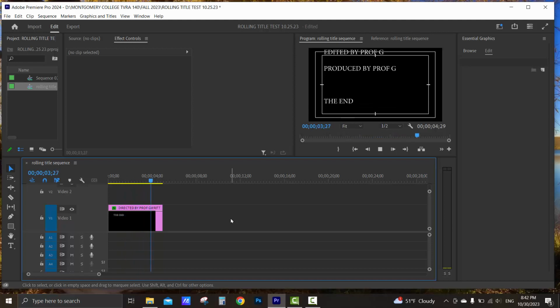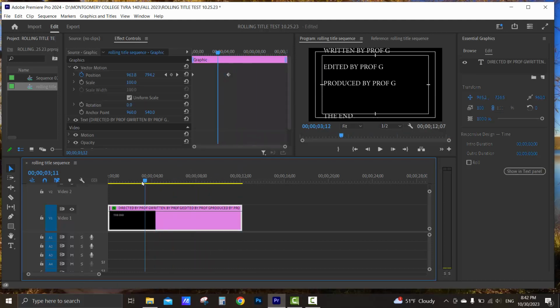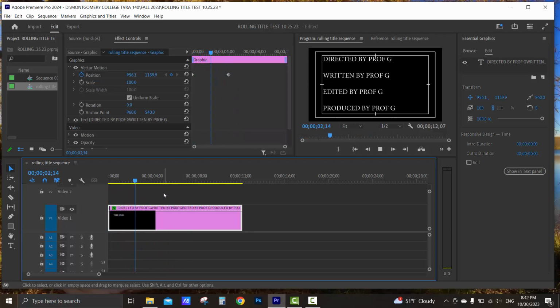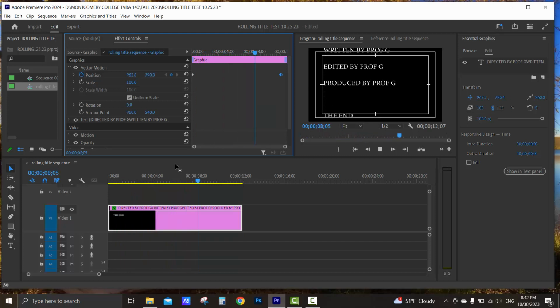Now, if you want to slow that down, right, you can just essentially extend that. So, for example, I'm going to make it last 12 seconds. And it will go ahead and sort of calculate how long that takes. So actually, it doesn't slow it down. So I need to move that keyframe, and I'm going to push it towards the end again. I'm going to reposition that last keyframe so it lasts longer. So there's longer duration between the two keyframes, right? So now it slows it down because I took it from a 5-second rolling title to a 12-second rolling title. And then it's going to come to the end, and it's going to end right there.